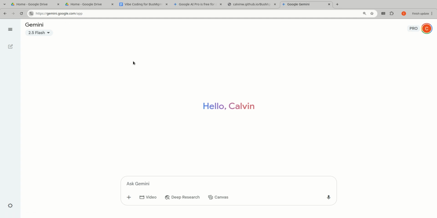This is the regular Gemini website, and we're going to use it to do some coding. The way you can do that is when you're prompting the LLM to write you an app, you use this thing called the canvas. This is a little window that pops up and puts your source code inside of it, and you can work together with the LLM to edit your source code. This is a pretty nice implementation of it.